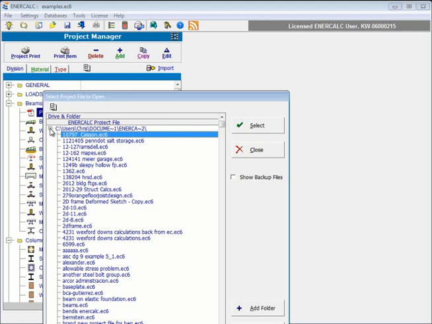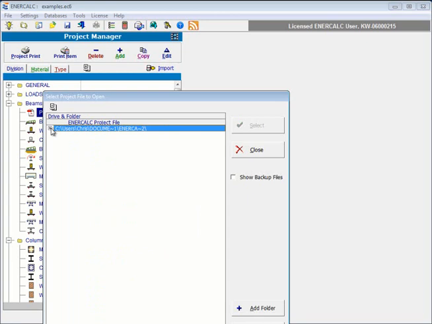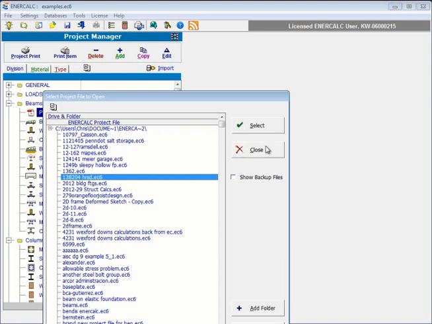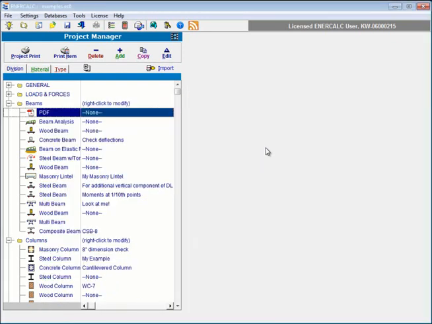This tool is convenient because it monitors all of the project files that are used on the current machine, keeps track of the directories or folders that those project files are stored in, and then offers those locations to us in one convenient location where we can come into a particular folder, select a specific project file, and then choose to open that project file if we wanted to get right into it. So it cuts through all of the other files that might be on your machine and gets you directly to EnterCalc project files.